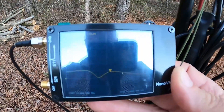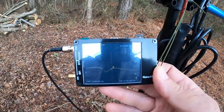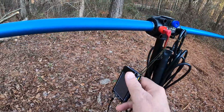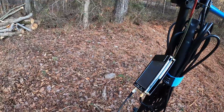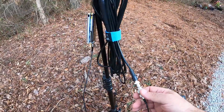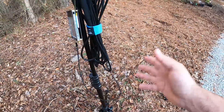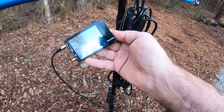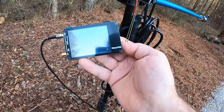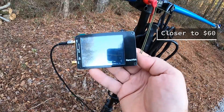Right now it's showing an SWR of about 13.6 to 1, so this antenna needs to be tuned. The only thing I did was add a piece of string so I can hook it on my vest and let it sit here while I tune it. You have to buy an SMA to PL-259 (SO-239) adapter, and for the buddy pole, since they use a BNC connector, you need another PL-259 to BNC adapter — about $10 more. I got this NanoVNA off Amazon Prime for about $50, and it pretty much does everything I wanted.